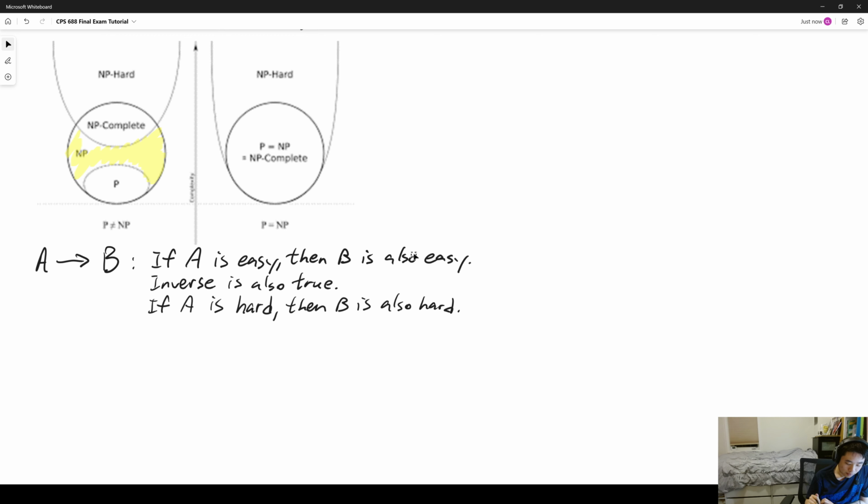Assuming that P equals NP, in this ocean of NP-hard problems, we might be able to solve a subset of it by solving maybe a variation of a problem that's supposed to be an NP type of problem. That would be how I interpret it, but do feel free to clarify that in the chat as well.